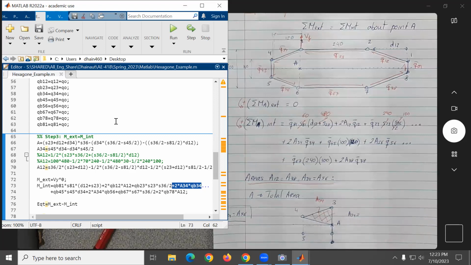All right, I'm just gonna copy the ways I did it here, okay? So A34, what did I do? Let's see what I did. I did S45 times D34. So basically I did the 100 because this is 100. Okay, I took that distance over here, from here to here, from here to here, minus D34, times 45 divided by 2. Did you see what I've done or no?